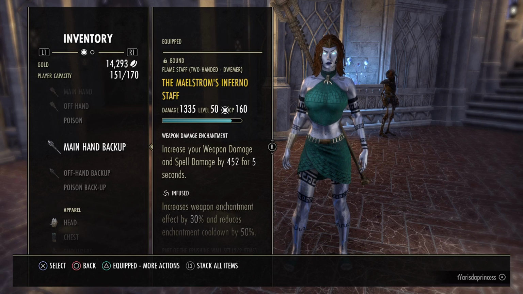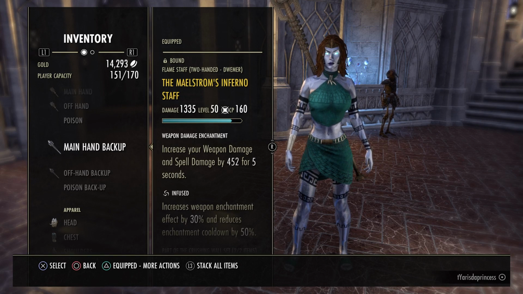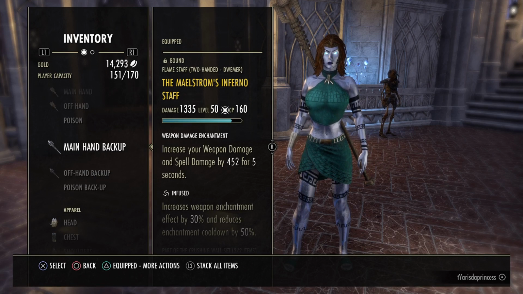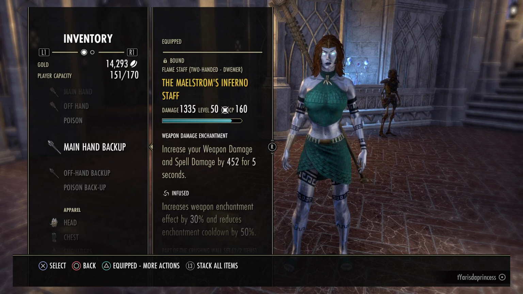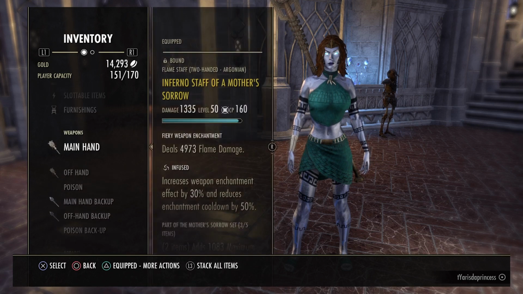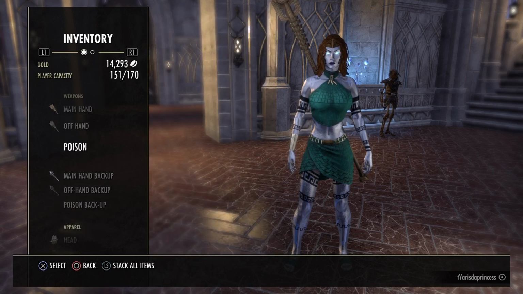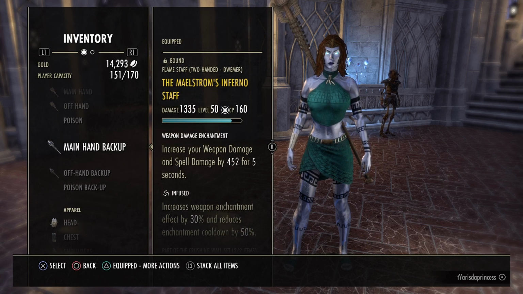Okay, so on the back bar, you'll definitely want to put the Maelstrom Inferno. If you don't have that, I suppose you could use that like Burning Spellweave back there, or you can put Burning Spellweave on both bars. I just happen to have it. So usually on the Maelstrom Inferno, you're going to want infused on both of your staffs. Your front bar you're going to want to do flame, because that does more damage. The back, you're going to want to do weapon damage.